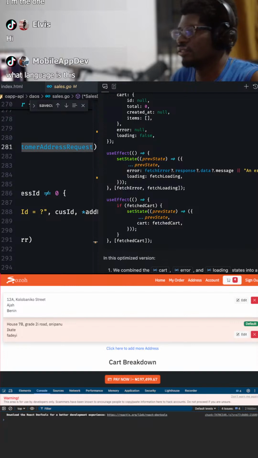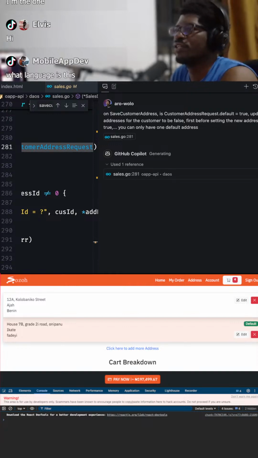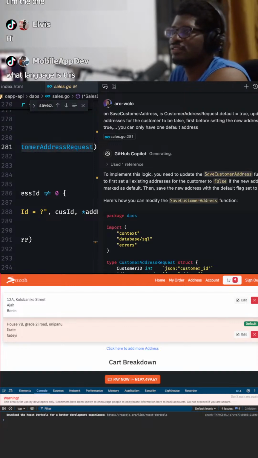You can only have one default address. So let's see how Copilot will fare against what I've been using since.